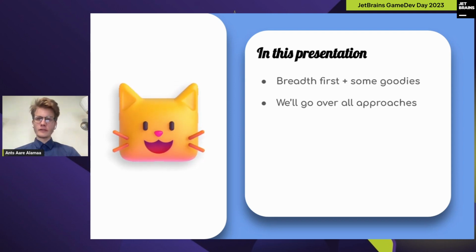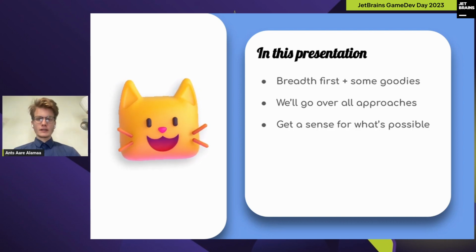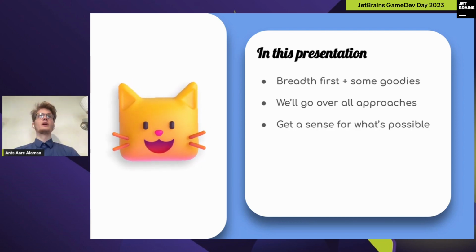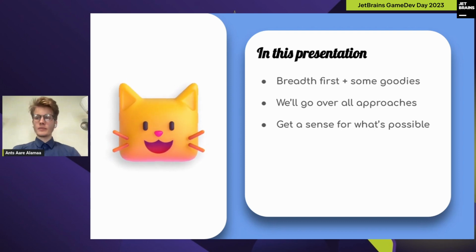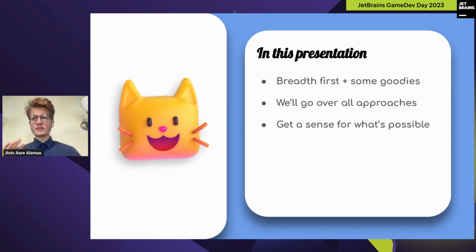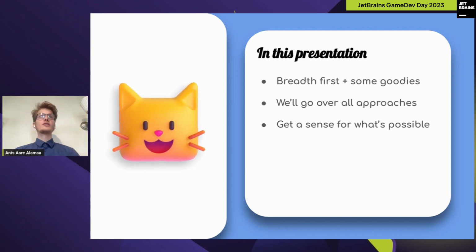So we'll go over all of the approaches. There's way too many to count. Get a sense for what's possible. I will show you some neat tips and tricks, so you know where to look if you're trying to go in depth on it yourself. Unity documentation is luckily really good for some parts. For other parts, it's a bit more complicated. So just knowing what's possible is already a good start.